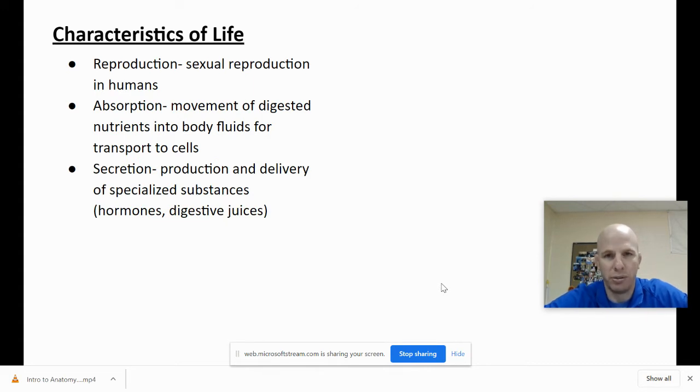Number three, secretion. We have to secrete products. Secrete products means you produce something. One example that's listed there is digestive juices. When you eat, your stomach produces these digestive juices. Basically, they're acids that help break down food. And when those juices are secreted when you eat, that food's able to be churned up, broken down even smaller, then we're able to absorb the nutrients. So we're back to the previous characteristics.